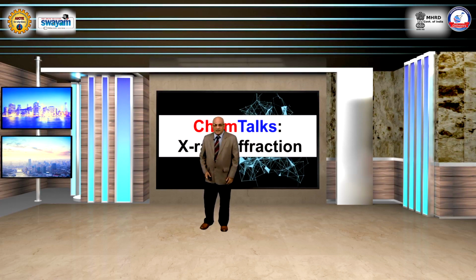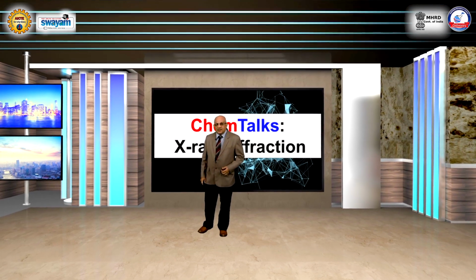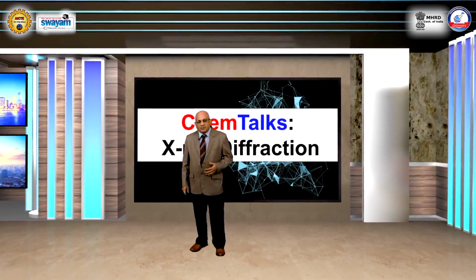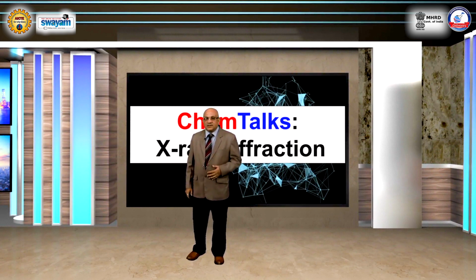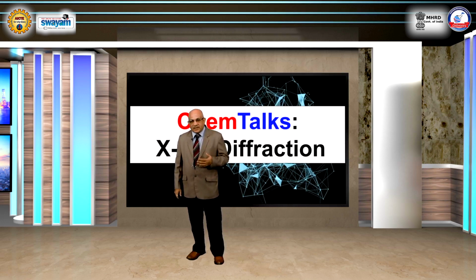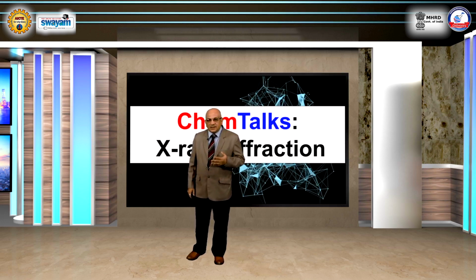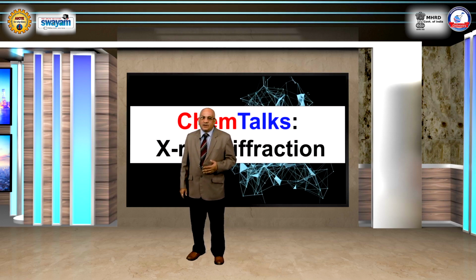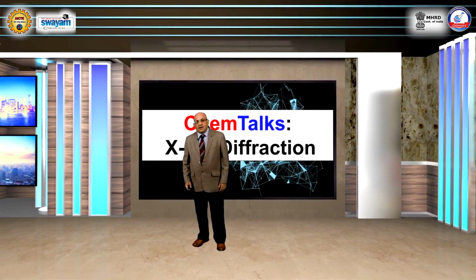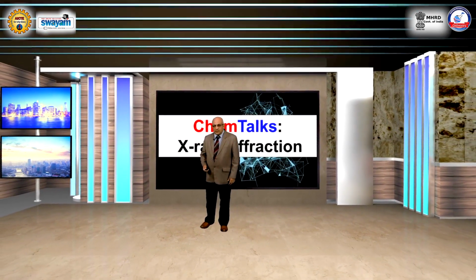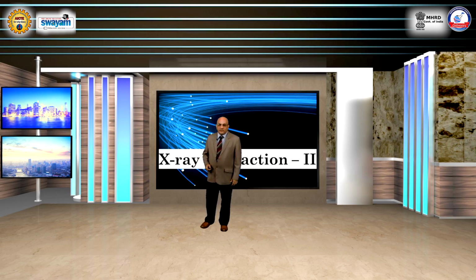Dear teachers, we had one module on X-ray diffraction in which we discussed X-rays, different wavelengths of X-rays, how we produce X-rays, the materials having crystalline order, Bragg's law, diffraction, and the X-ray diffraction pattern based on a powder X-ray diffractometer. So now we will be moving to the second module in continuation of the X-ray diffraction 1. Now we have X-ray diffraction 2.